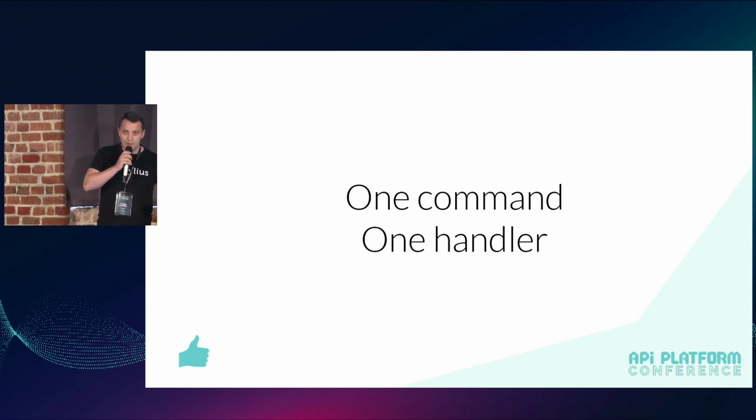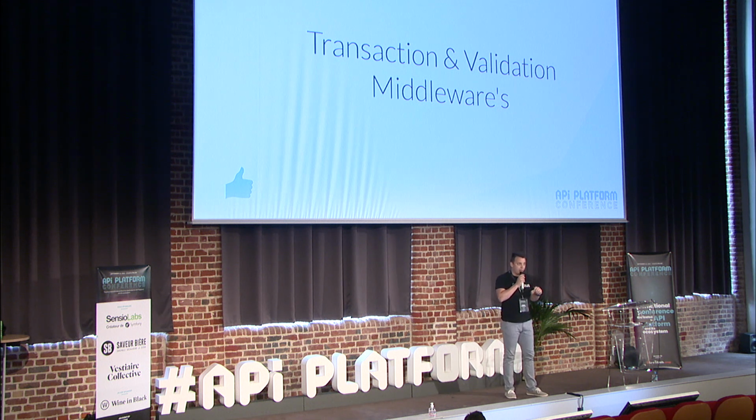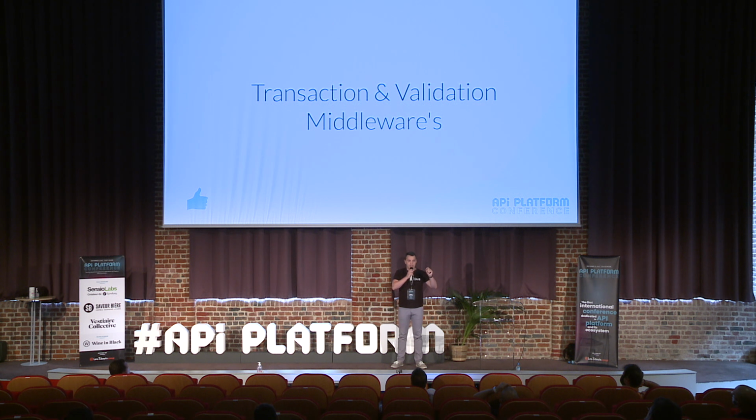I moved too quickly. One thing, though, is that we have this rule of thumb that there is only one command, one handler. And this is always true for Sylius. And every handler is wrapped with a transaction and a validation. Therefore, every command that goes to the handler is validated with Symfony Validator. And every handler starts with a transaction and ends with the transaction.